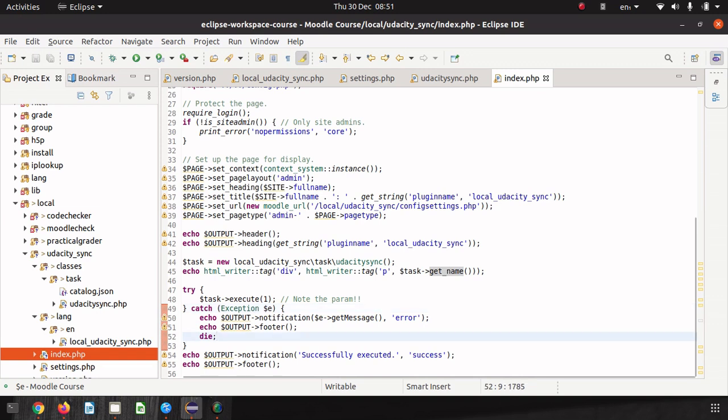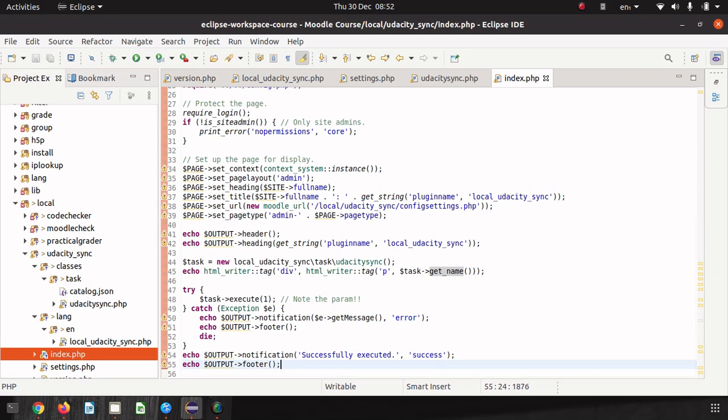We need to catch the exceptions, and if everything's okay, we put out a notification of success, and we put out the footer. So now we've got that to let us run tests directly from the browser.